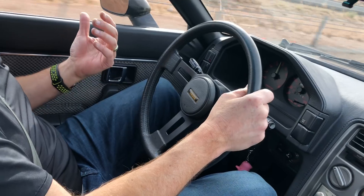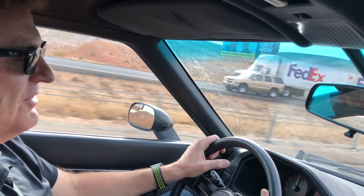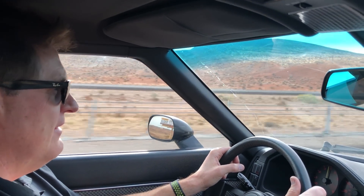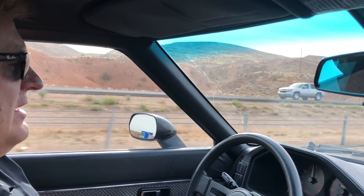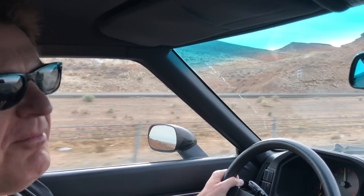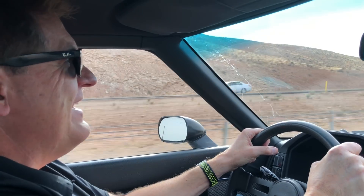I owned this car in high school — it was my first new car. I'm obviously a little cramped in here, but once you get used to the fact that everything is undersized, it's a great little car. I just took it up to 75 going down a hill and look at that steering wheel — perfectly still. Try to find a used car with that. Every used car we ever bought shakes and shimmies like Elvis on peanut butter and bananas.